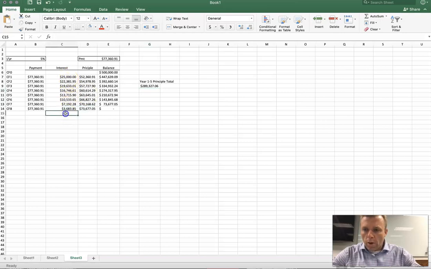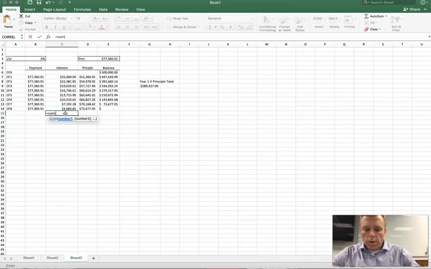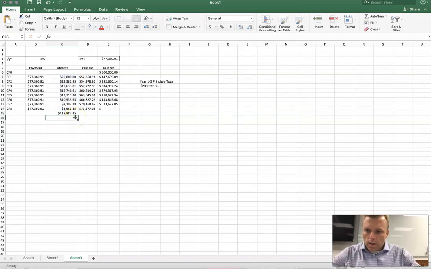What if we're interested in how much interest we're paying over the entire duration of the loan? Okay, so we're going to hit sum. And I'm going to tab up 1, hit shift, and then tab up all the way. The other way that you can do this, I can hit command, oh, I think it's command shift, sorry. If you hit command and up, it'll take you to the top. But if you hit command shift and then up, it's going to select the whole row for you. So just a quick shortcut. Shortcuts will come in handy for you in life. And it's $118,000. It's amazing how much we pay in interest.